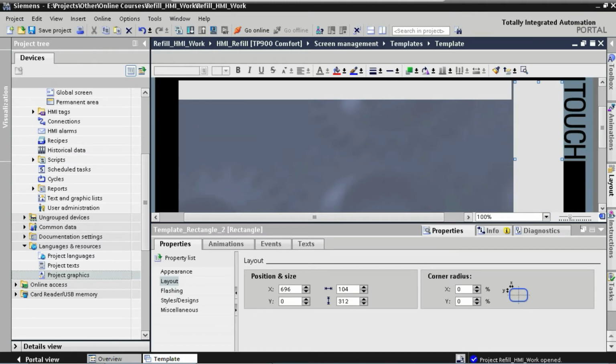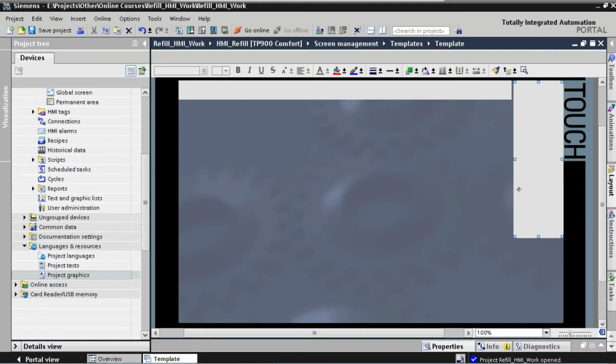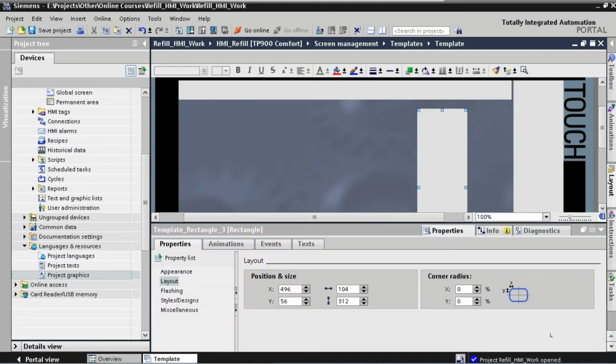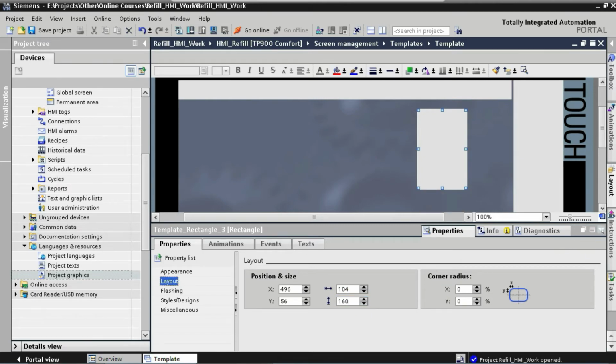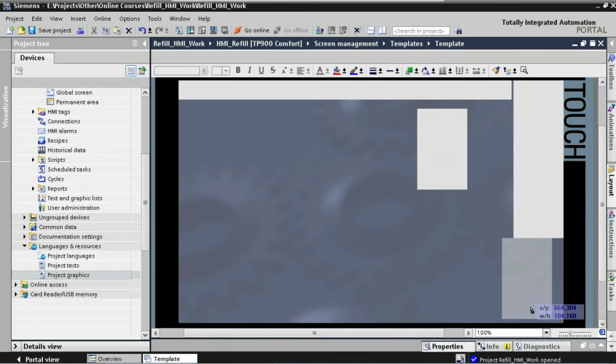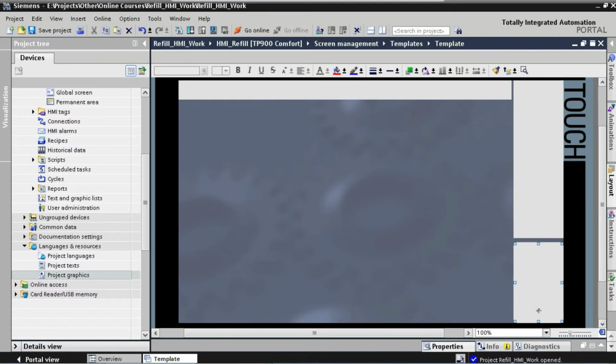For our Start-Stop buttons area, we start again by copy-pasting an existing rectangle and changing the layout properties afterwards. We keep the same width as the screen navigation area, and we change the height to 160 pixels. Finally, we move it to the bottom right corner of the screen. Now we are just missing the allocation of our main content area.